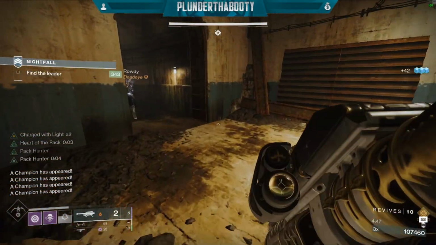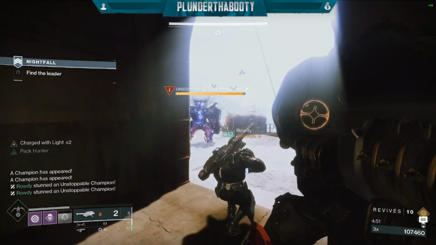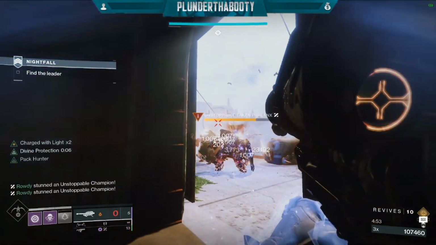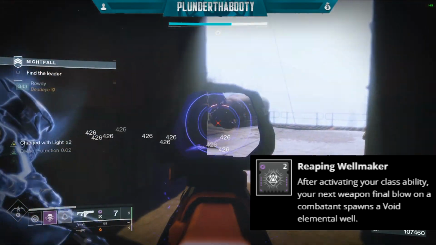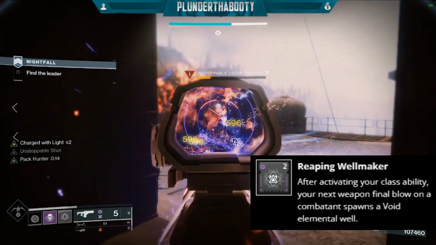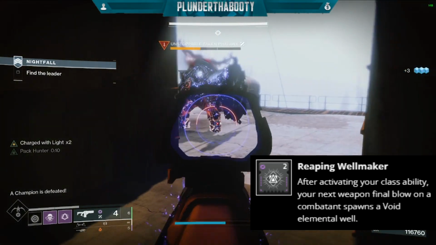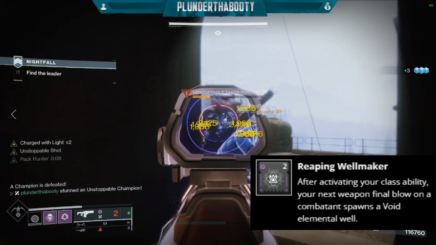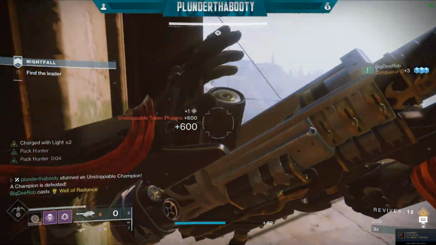Now for your mods, we're focusing on survivability, and there's only 3 mods here that you really need, and it's very easy. First off, we have Reaping Wellmaker. This is after activating your class ability, your next weapon Final Blow on any combatant spawns a Void Elemental Well. This means any of your weapons and on any enemy type, it can be the tiniest red bar, will spawn a Void Elemental Well after dodging.